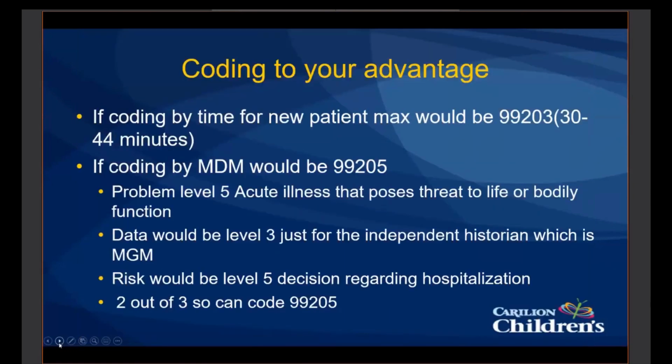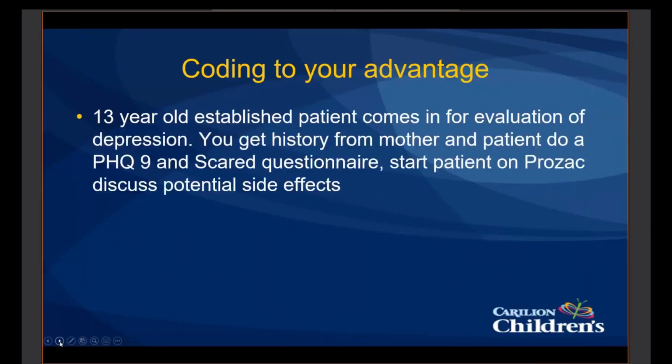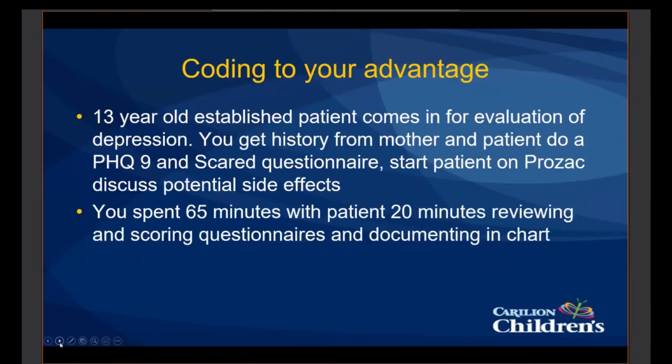All right. Okay, so you see a 3-month-old. History is provided by parents using an interpreter since parents do not speak English. Patient comes with his first cold. Parents are very anxious. And all you advise is to use saline nasal suction and humidifier and Tylenol as needed. I was able to code a level 99214. How? MDM or time, do you think?